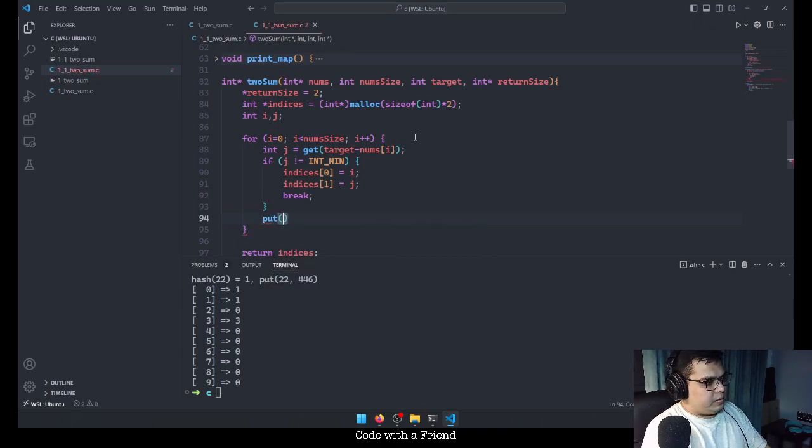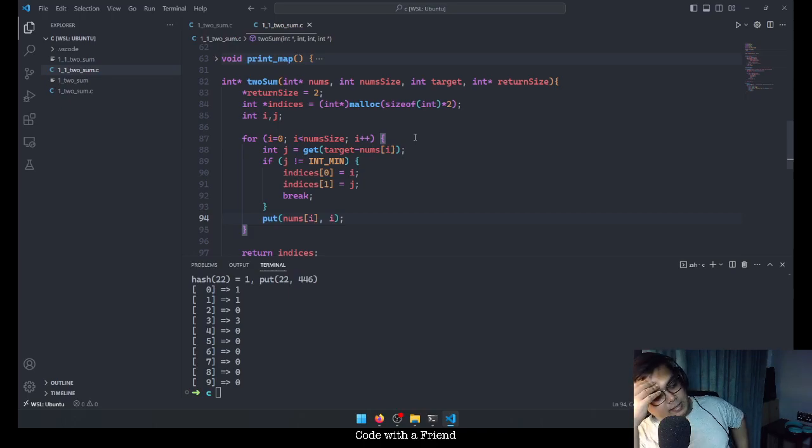If not, we'll just put nums[i] with i. So my key will be nums[i], my value will be i.